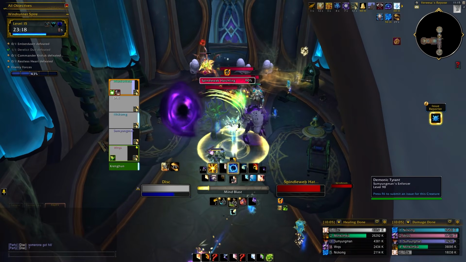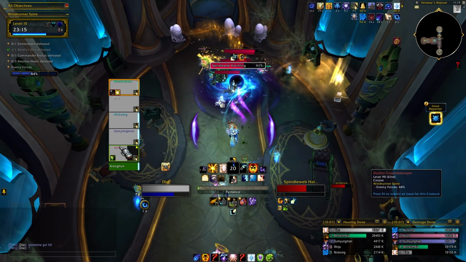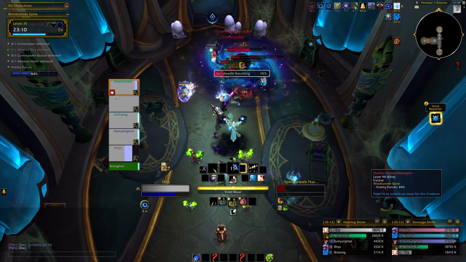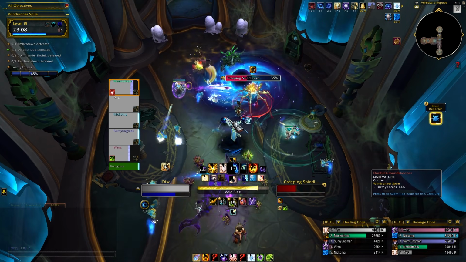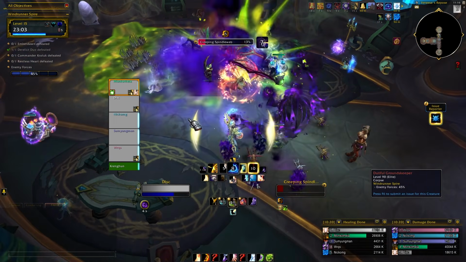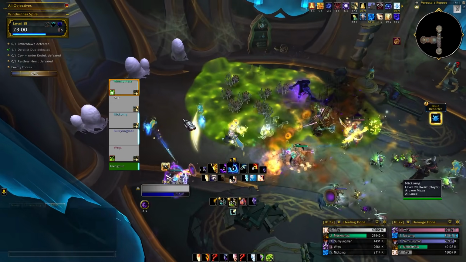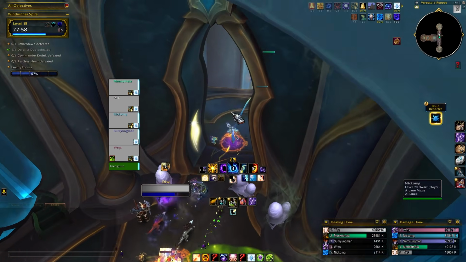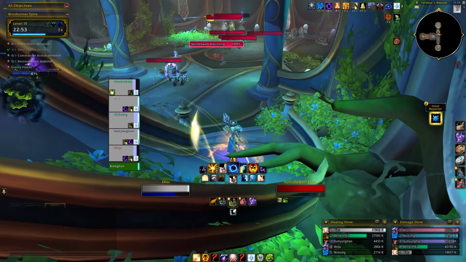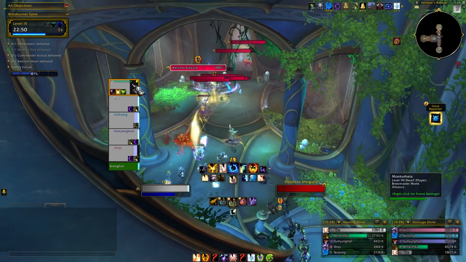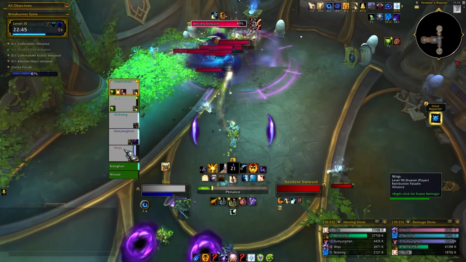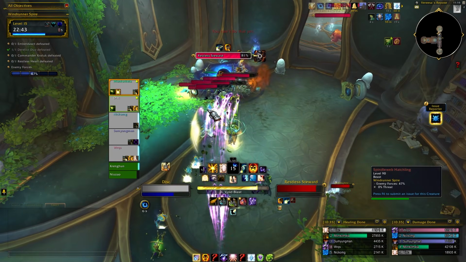Okay, looks like 1 dot into my rift. This is also a great dungeon for poison dispels. So I would say as the healer, if you're getting into a run that doesn't have a poison dispel, I would say something in party. You never want to fail a key due to the comp. That's definitely a skill set, forming the right type of group. Okay, let's see. 2 dots to the rift. Just got PI. There goes PI.